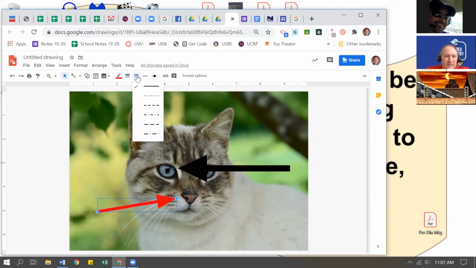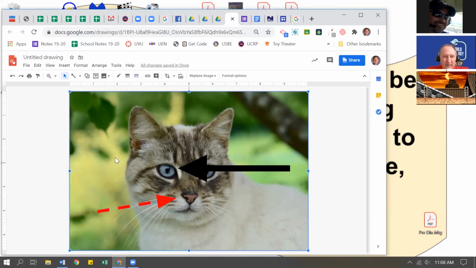The next one is a line. What kind of line do you want? I can make it a dashed line, for example. There's dots, or I can make it a solid line, keep it solid, however I want to work on that. Kind of cool, right? There's some other little things that you can do with drawings. I'll give this a quick name. Let's call this, I got it, Mr. Cat, just for fun.